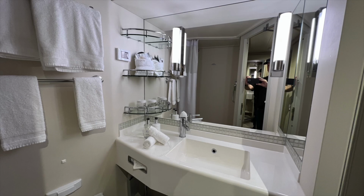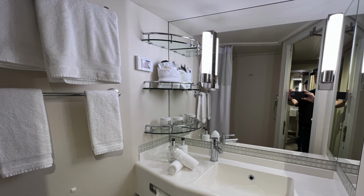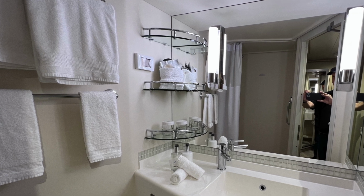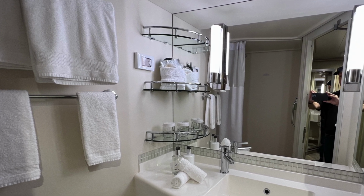The very small bathroom was situated adjacent to the closet and required a significant step up to enter. It had a vanity with a sink and a shelf below for a little more storage. There are 3 semicircular shelves attached to one wall that provided enough space for all of Ricky's essential stuff that she brings with her. There was a wall-to-wall mirror above the vanity, but no magnifying makeup mirror is to be found.